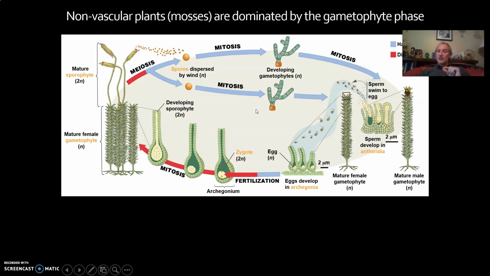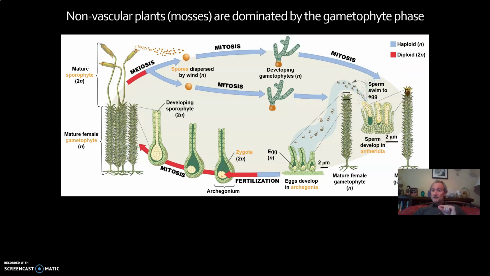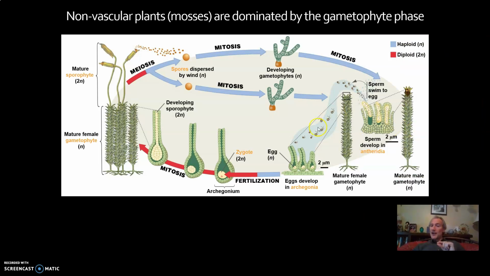So take this life cycle, and here's the life cycle of a moss. Basically what we have is our gametangia, so our gametophytes. Here's our gametophyte. We'll call them male and female, but those ideas don't really quite work with plants. But we have the male part of the plant that has the antheridium. This is basically the plant testes. They make the sperm. So here's the sperm being produced in this organ called the antheridium. And then maybe on the same plant, maybe on a different plant, we have a different organ, the archegonium, that makes the eggs by mitosis.